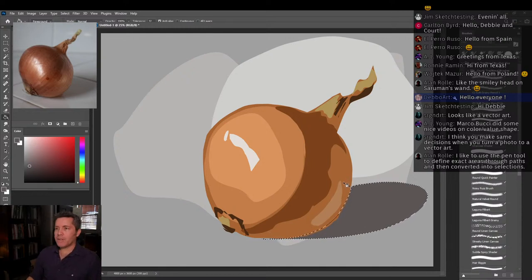All right, and that's, I think, good enough to start. Well, I see one other area I want to add. You don't have to necessarily rush through this, but for the sake of having an interesting demo, I wanted to make some pretty fast progress on this. Let's go ahead and take this actual color here from the core shadow and fill that in right here. Okay. All right, so that actually, I think that's pretty good.